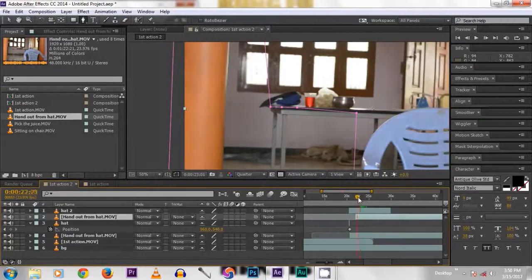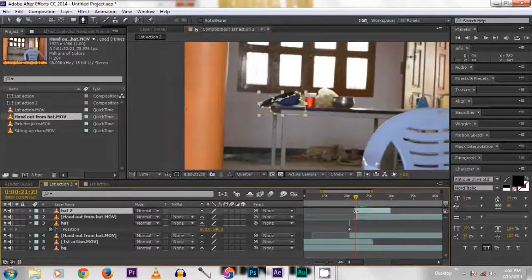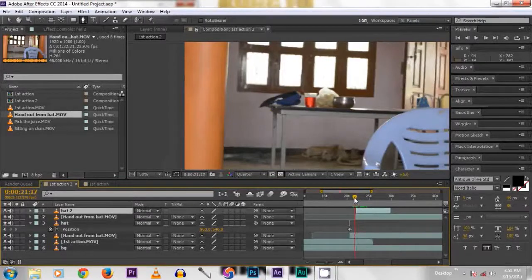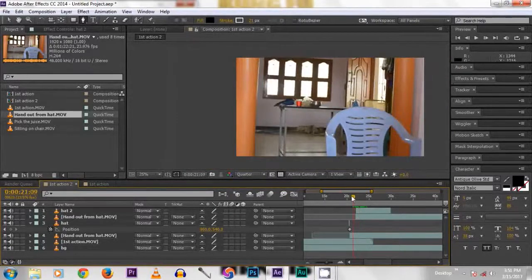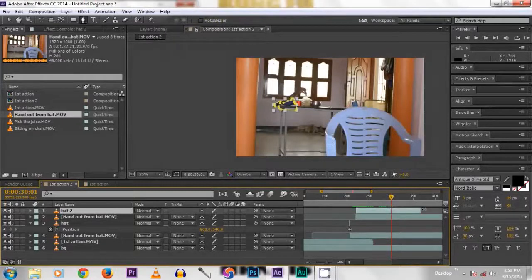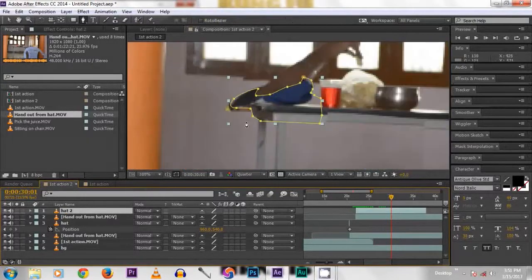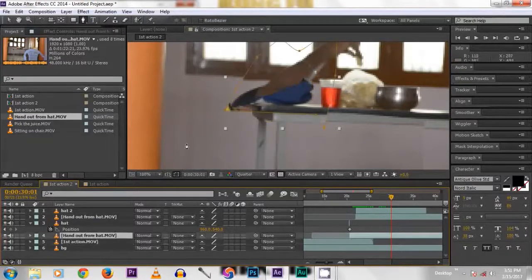Now when we play it, there are a lot of trial and errors in this tutorial, so watch frame by frame. Align the mask.